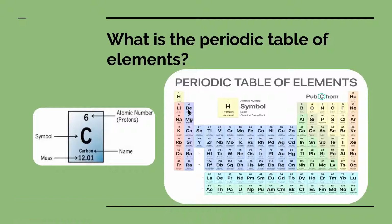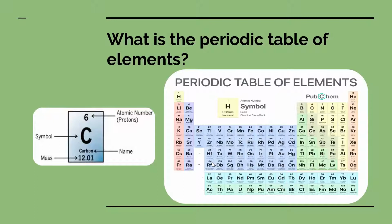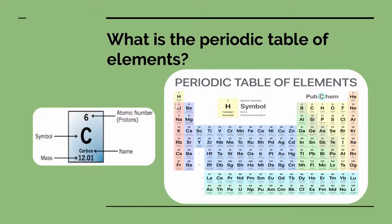So this whole row, right, if we're taking, I'm gonna look at beryllium and calcium. So beryllium, even though beryllium only has 2 rings, it has the same number of electrons on its last ring as calcium does, even though calcium has more rings. It's that last ring that we're really looking at. So all that matters here is that last orbital, that last ring. And for columns, we're grouping together elements that have the same number of electrons on that last outer ring, okay? So in this column, this group, they all have 1 electron on their outer orbital, on their outer ring. These guys, they have 2 electrons on their outer orbital or their outer ring of their atoms, okay? Remember, atoms, kind of like the cookie crumbs.